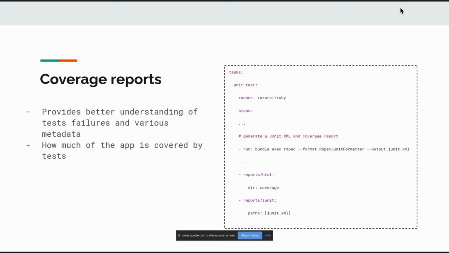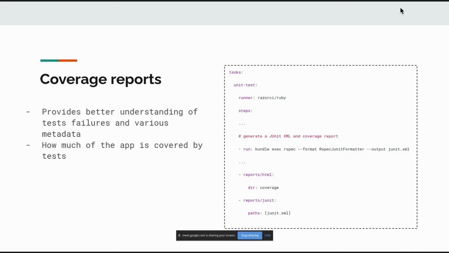Then the next common thing in a pipeline is when you execute your integration tests or unit tests, those tests generally provide some kind of reports to you. It can be coverage reports, some kind of code analysis report, or JUnit or any other reports.